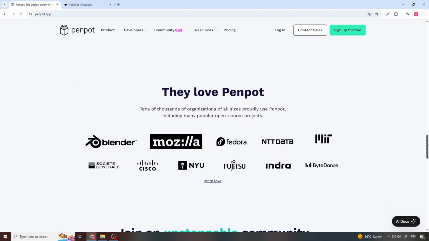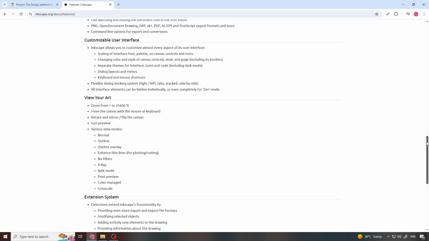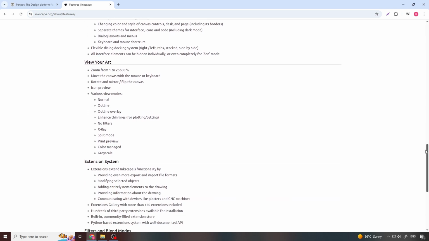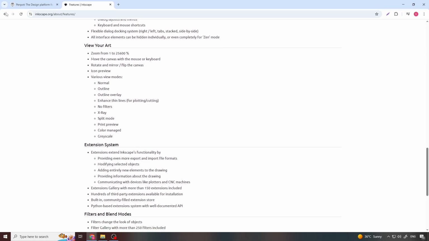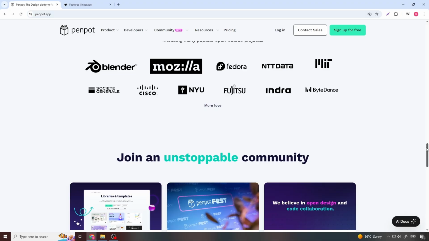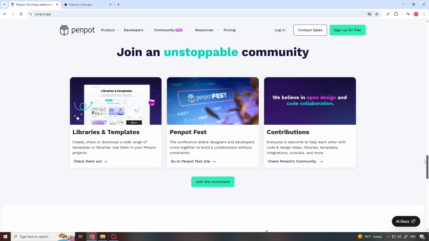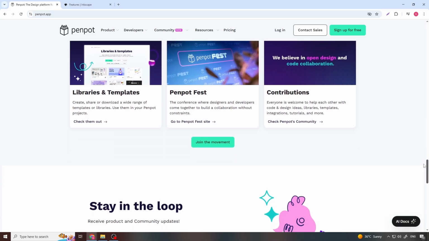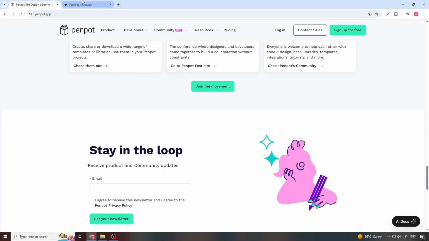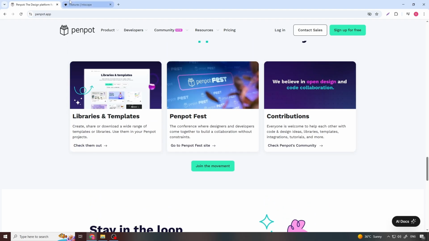The funding models create different trajectories. Inkscape depends on volunteer time. The development pace is steady and constrained. Penpot has venture capital. The development pace is faster and carries the structural risk that investor priorities may diverge from community priorities. The open source license protects the code in both cases. What it does not protect is the development momentum, which depends on the contributors for Inkscape and the company for Penpot.